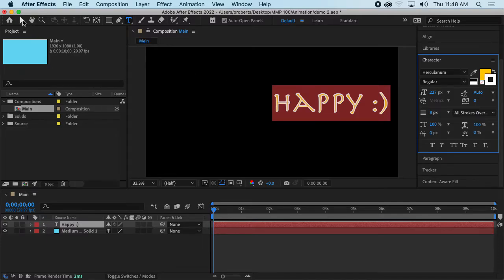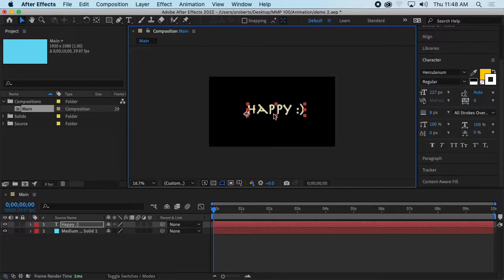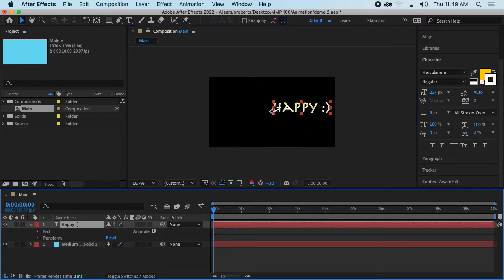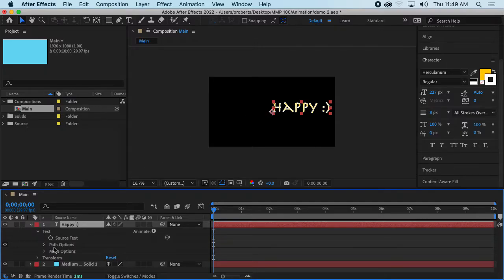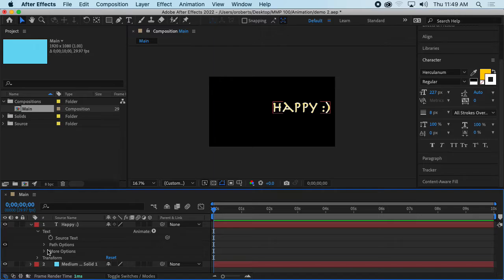So once I'm happy with that, I'm going to click on my selection tool so I can move it over. And I'm going to animate this into the screen. One thing I want to make sure to do, so this part is a little bit tricky, but notice right now what I have selected when I'm moving this, you can see the anchor point right here is my composition. And that's a little bit different. So my composition has like an anchor point here, but my text also has its own anchor point. So you can see the anchor point here.